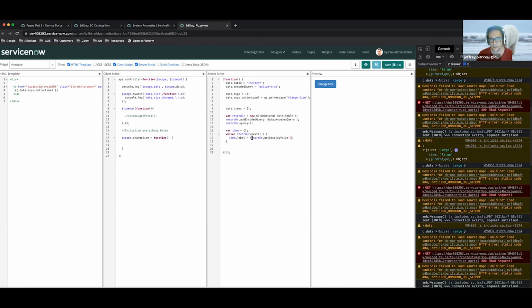There are some really easy ways to make sure that you always safely get the right kind of value, or that you get a string instead of an object, because that's what a lot of people do. They'll say, I just want to get the number field, so item number equals record gr.number. Yeah, that flies in a record producer script, but not in a regular script, where this is an actual glide record. This is going to return to you an object, the object for that field.